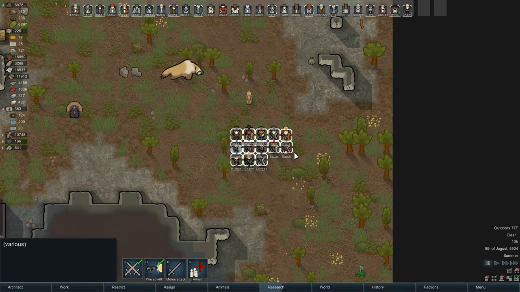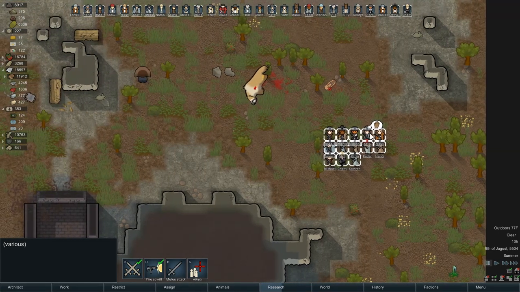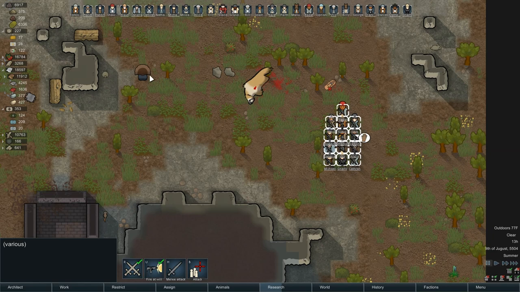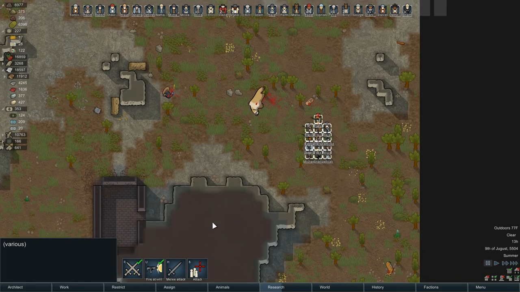Okay. Say hi to Mrs. Deer here. Say hi to Mr. Megasloth. Okay. And there, there, there, there. And say hi to Mr. Turkey. Or say goodbye to Mr. Turkey. Okay, we'll call that good for this run.